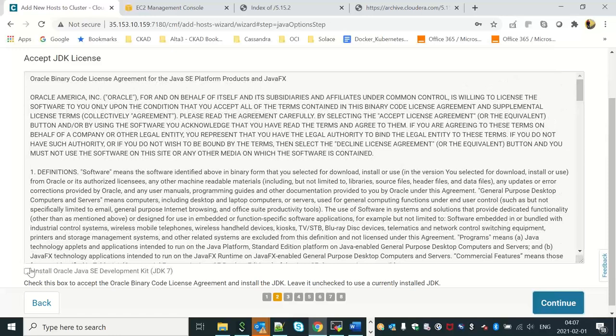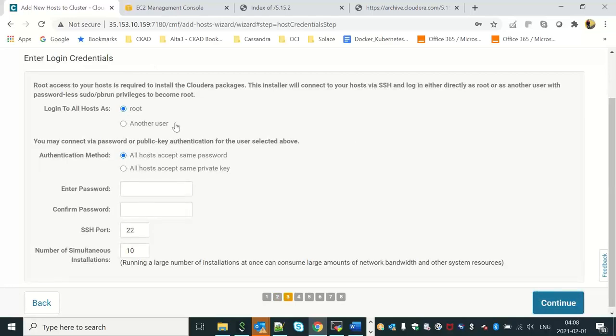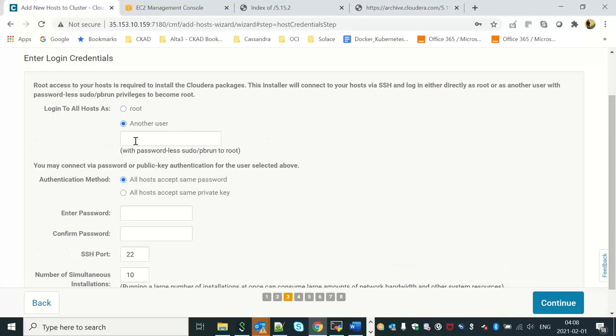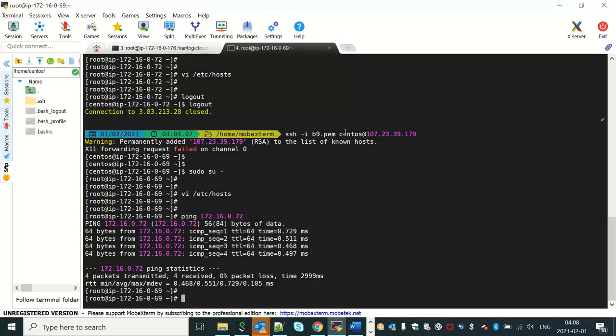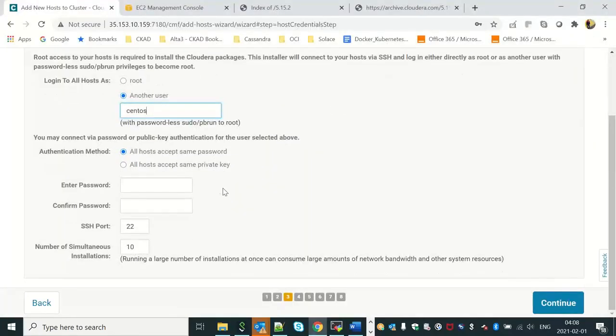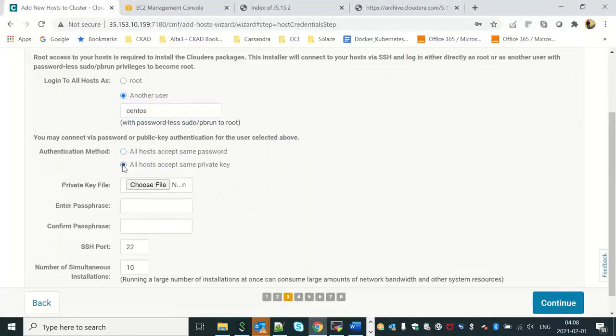It's asking me if I want to install Java on these two. I will select that and click continue. Okay, so this is going to be some other user, and that other user is basically your CentOS, the one that we use every time to connect, right? And since we are using this key to connect to this server, I will also pass that private key.